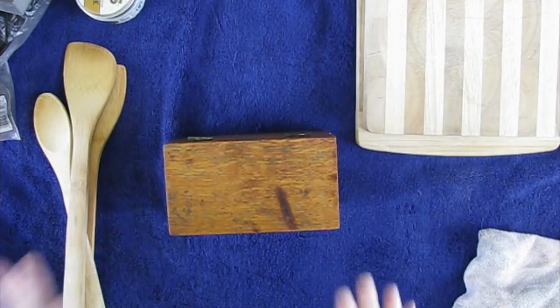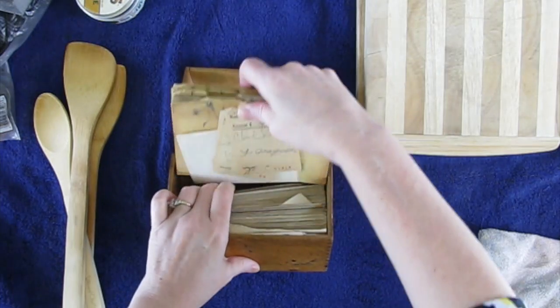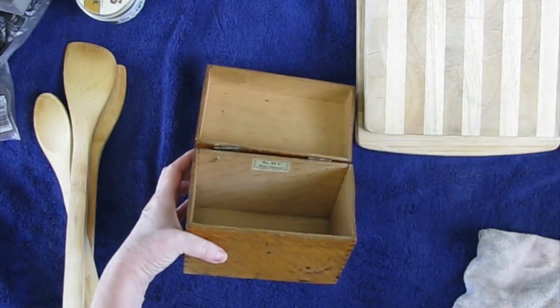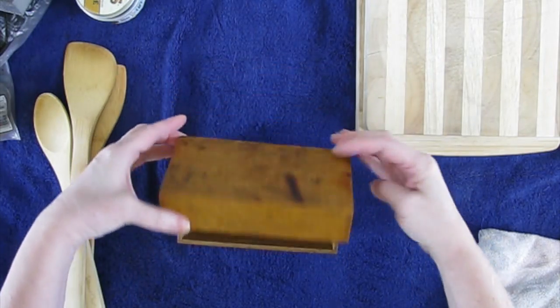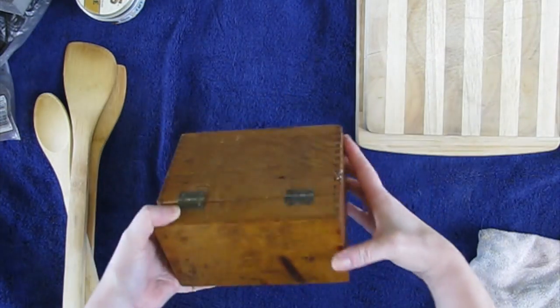I'm going to change camera angle so that you can see what I'm doing, because it's going to be thrilling, I'm telling you. Okay, let's see what we can do with this little wooden box. This box is an antique. The stuff inside is from the 1940s, so I guess maybe the box is from the 40s. I'm not sure. It may be even earlier because it's all dovetailed together.